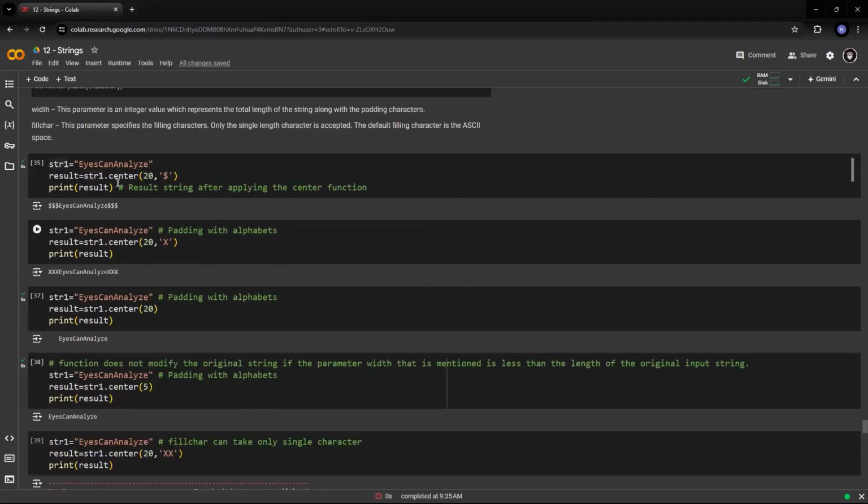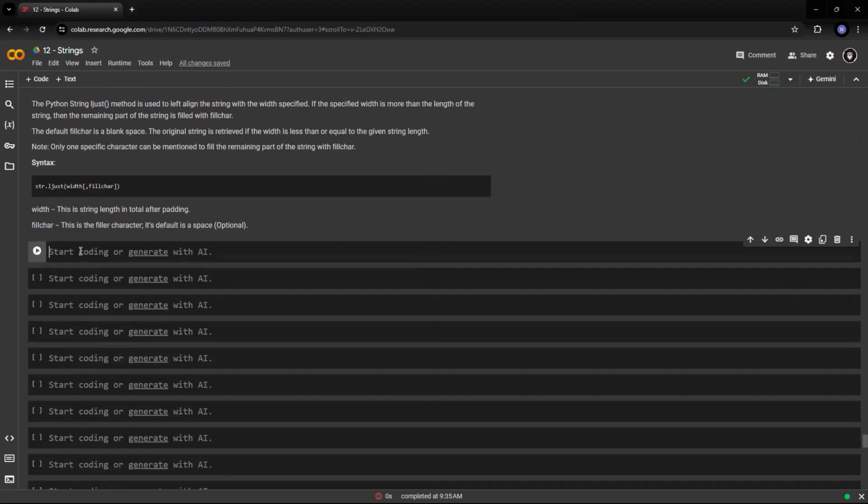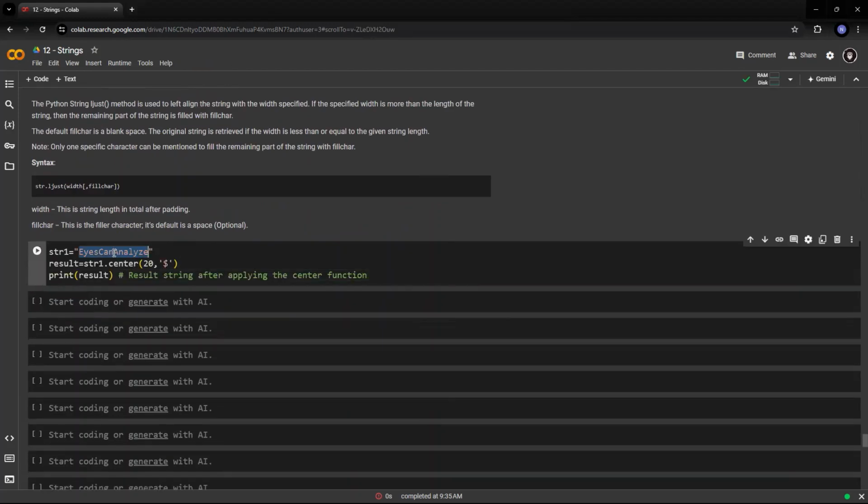So this time I use ljust with a string that is 14 characters in length. I am putting the width as 20 and I'm filling the other characters with a dollar sign.